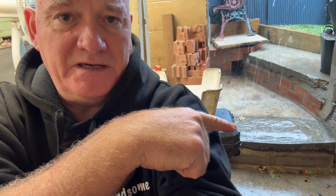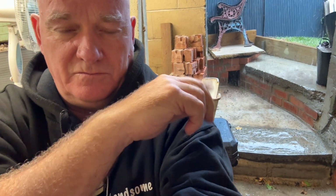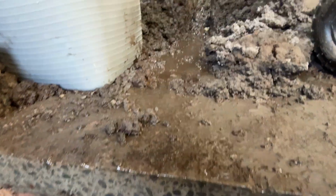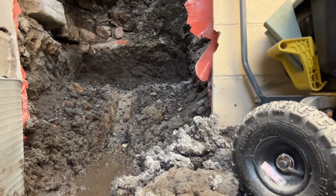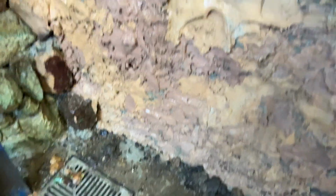That's probably the biggest volume when the rain's heavy. So one day when I get a door on there, it'll be fine. But I do have a fair bit coming in through the shaft. But as I said, that'll be taken care of with a pipe down there eventually. So no need to worry. I've got it all under control.